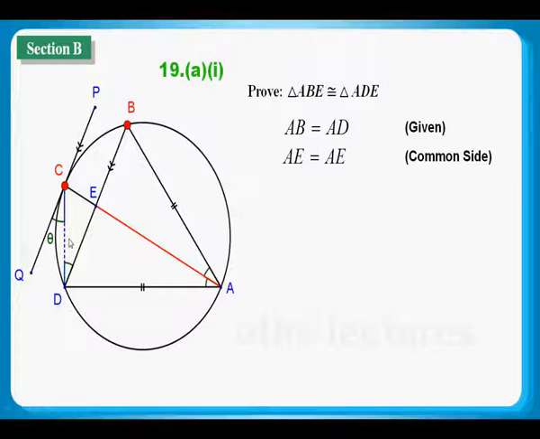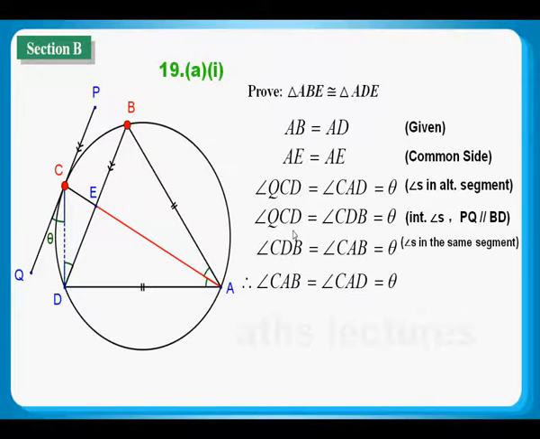And then we also use the angles in the same segment to prove that the other side of AE, or the angle BAE, is also theta. Then we have proved that there are two pairs of lines that are equal and a pair of included angles are equal. Then these two triangles must be congruent. The reason is SAS.